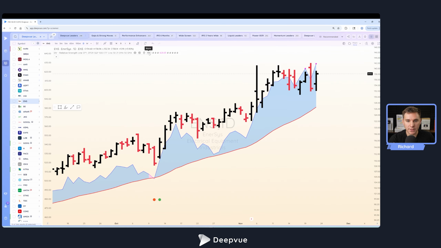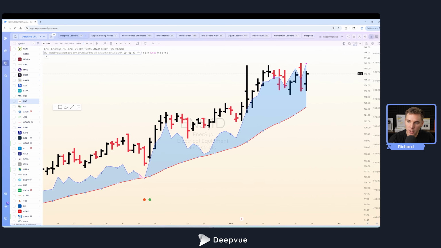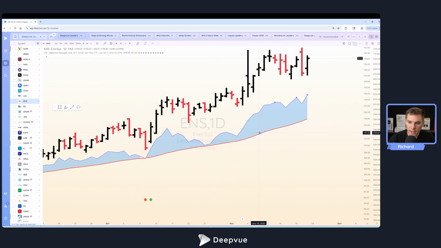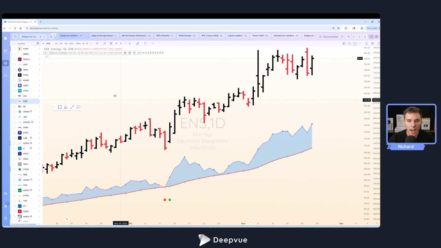Go ahead and click the three dots. And you've got two options. You can either move it to a new pane above or below. That's kind of my preference. Or you could pin it to a new scale, and that would separate the scaling from the chart itself. And just to show that, we can do new right scale. And then you can go ahead and edit the scaling, drag it around, all that stuff. But I prefer to simply move to a new pane. So again, if we hover over the name of the relative strength line, we have all these options. You can delete it. You can click the settings here.